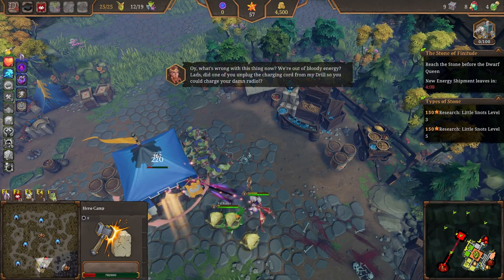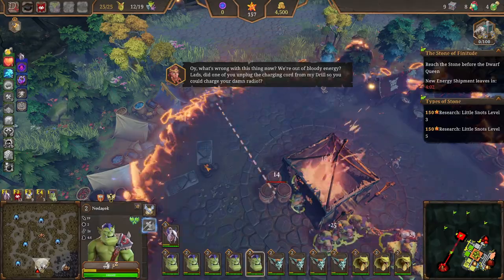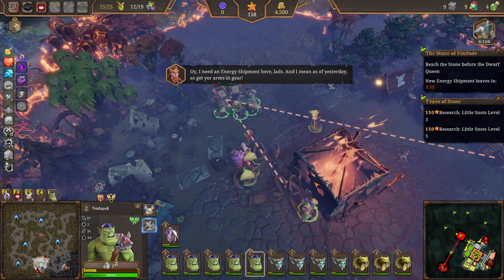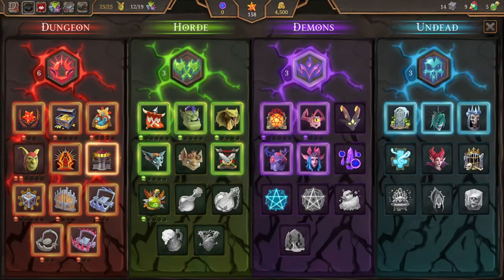Oi! What's wrong with this thing now? We're out of bloody energy! Lads! Did one of you unplug the charging cord from my drill so you could charge a damn radio? Oi! I need an energy shipment here, lads. And I mean, as of yesterday. So get your arses in gear.